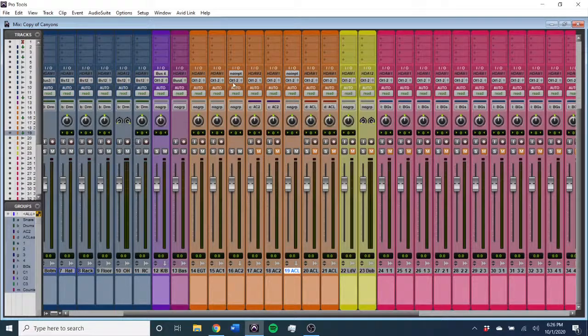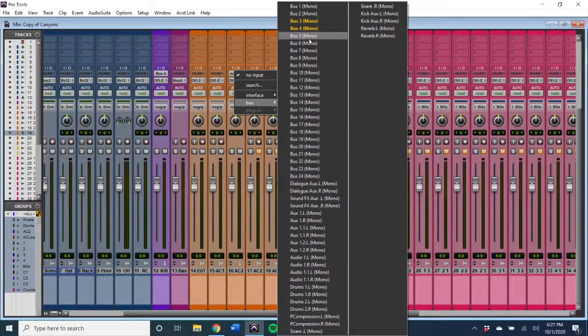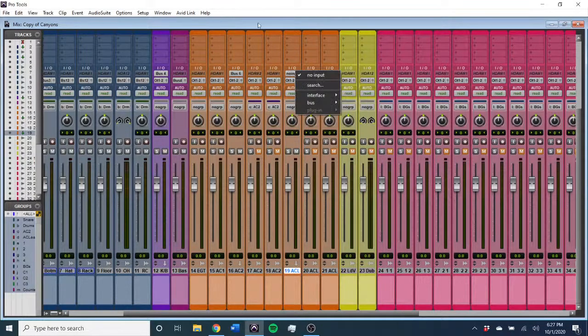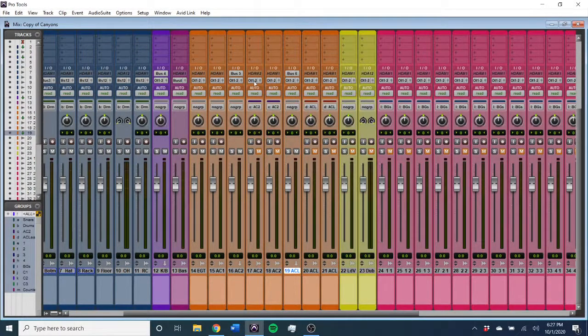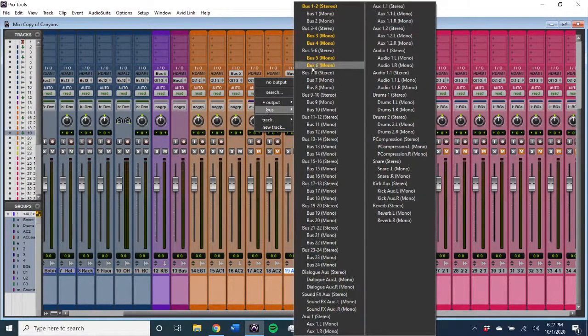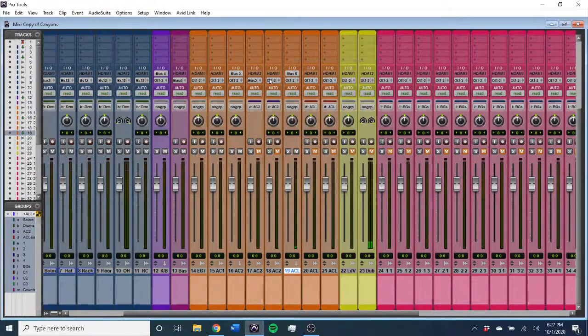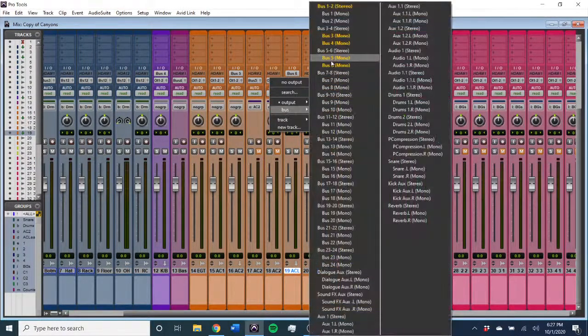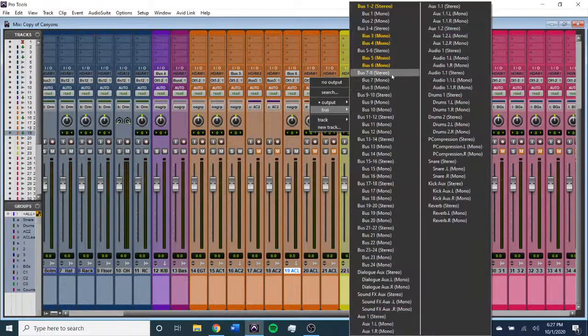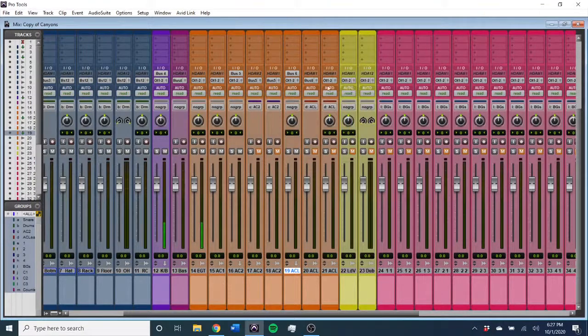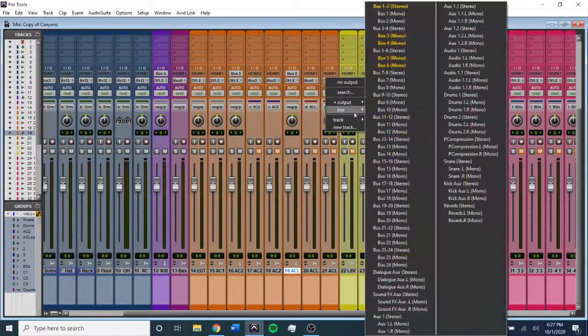Okay, so 2 more mono buses. We've used up to 4, so we'll make this one 5. Oh, did that wrong. Make this one 5, and this one 6, and then the AC2 outputs will go to 5, body and neck, and then the AC lead will go to 6, body output and neck output.